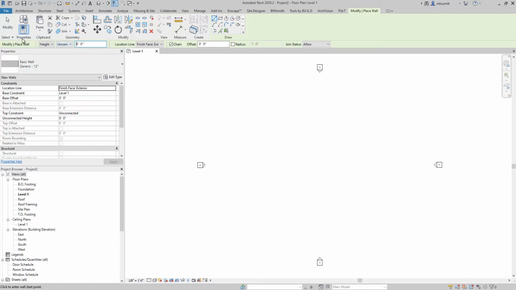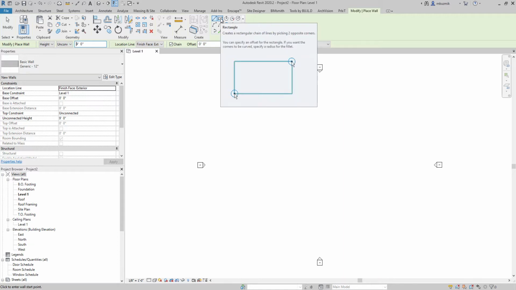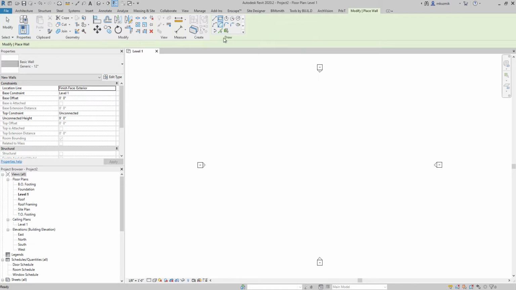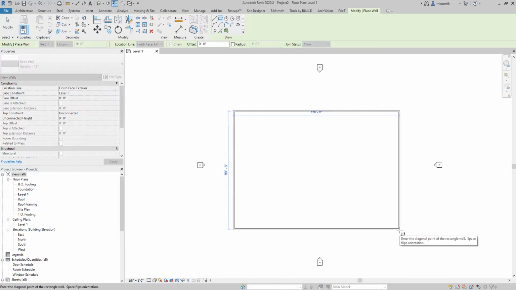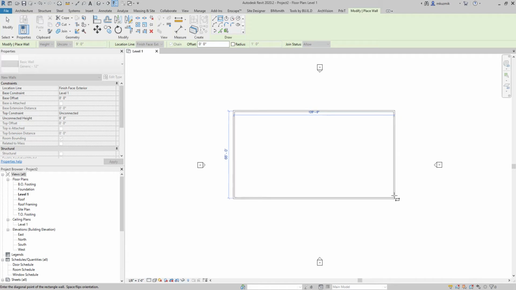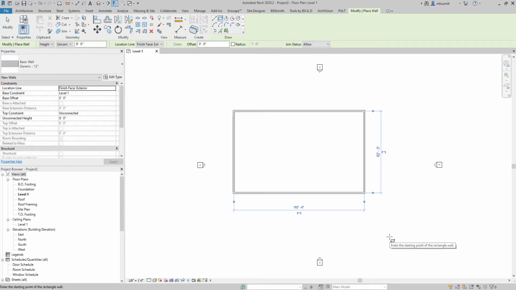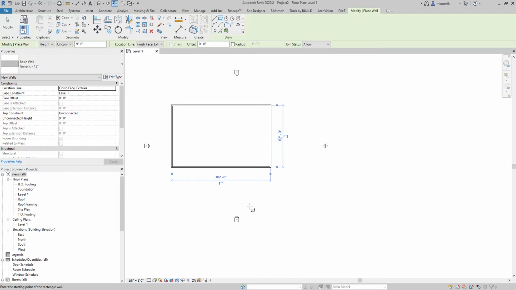Do you remember when you go to the wall, there's this little green option bar here, and it allows you to do things, add things. And you want to chain if you're drawing single wall lines. In this case, they want you to use a rectangle, so we'll just use the rectangle here, and we'll start from the upper left to the lower right. And they want you to do it about 100 by 60, so we can bring this out to about 100, and then 60 would be there. That's 60, but we'll change the size here.